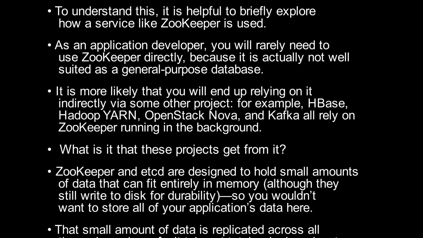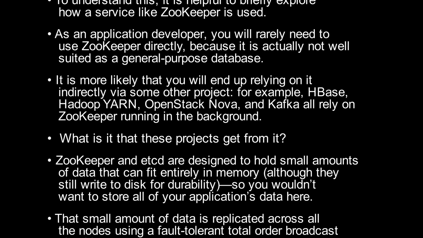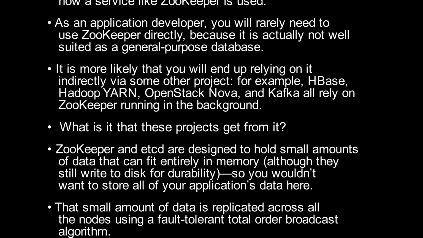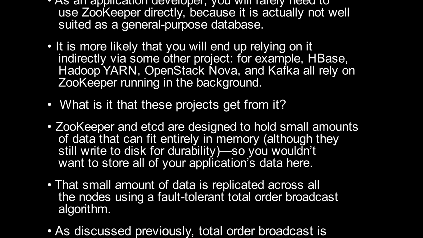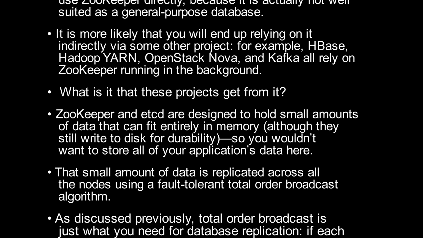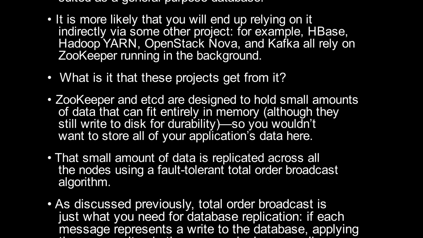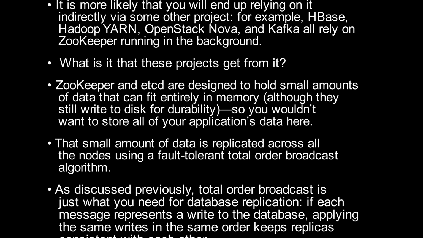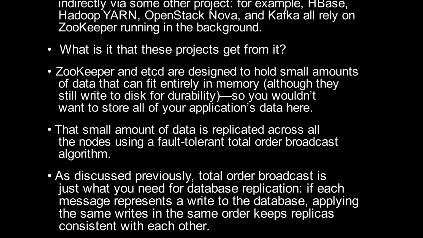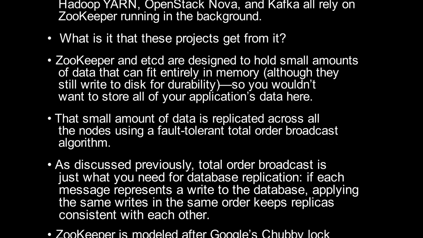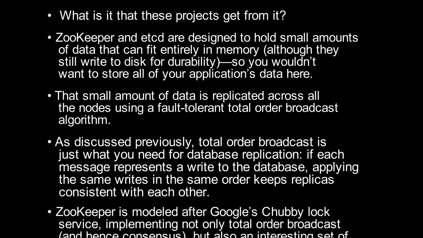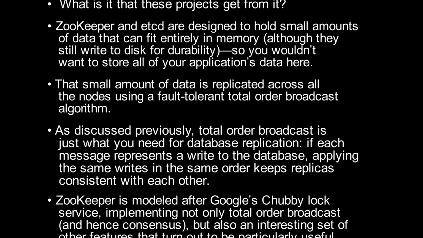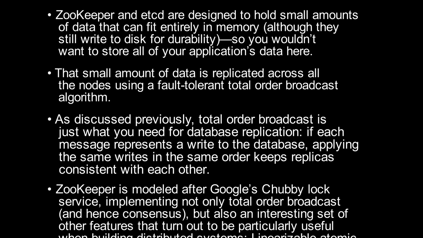Zookeeper and etcd are designed to hold small amounts of data that can fit entirely in memory, although they still write to disk for durability. So you wouldn't want to store all of your application's data here. That small amount of data is replicated across all the nodes, using a fault-tolerant total order broadcast algorithm. As discussed previously, total order broadcast is just what you need for database replication. If each message represents a write to the database, applying the same writes in the same order keeps replicas consistent with each other.